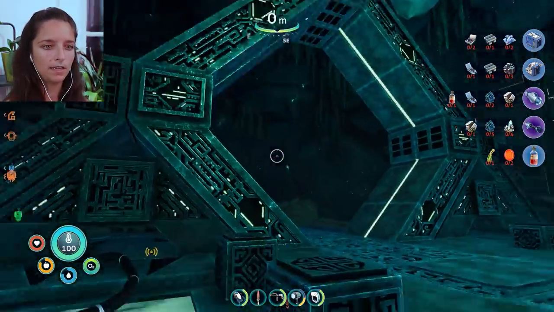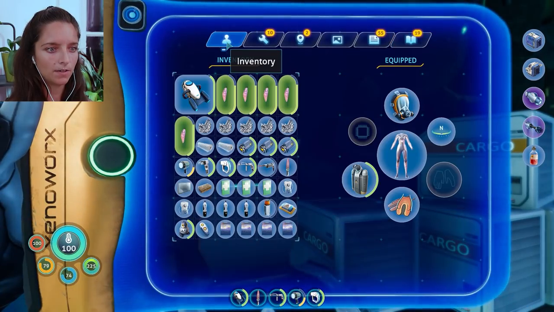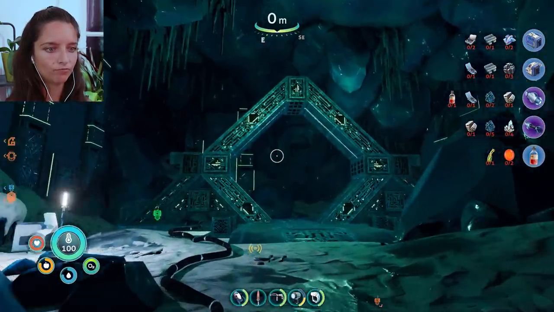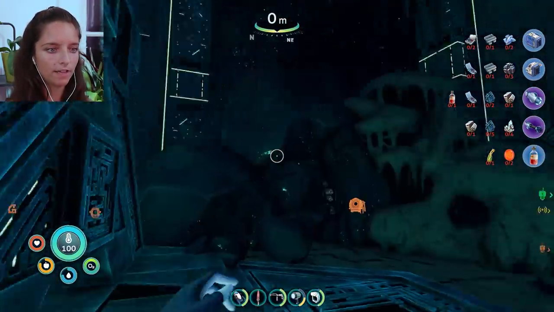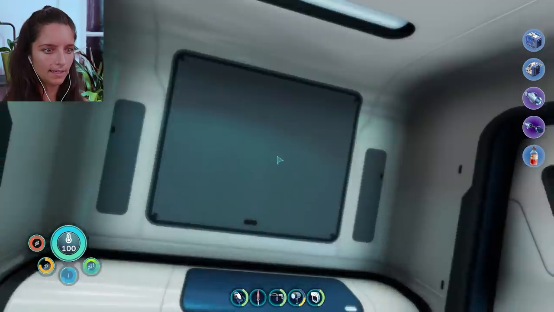So we have to leave through the main door. Inventory full. Okay, maybe I'll go back. I might just go back to Ronnie. I think I'll just go back to Ronnie to store all this stuff and then come back to explore. All right? Okay, we are here. Back.